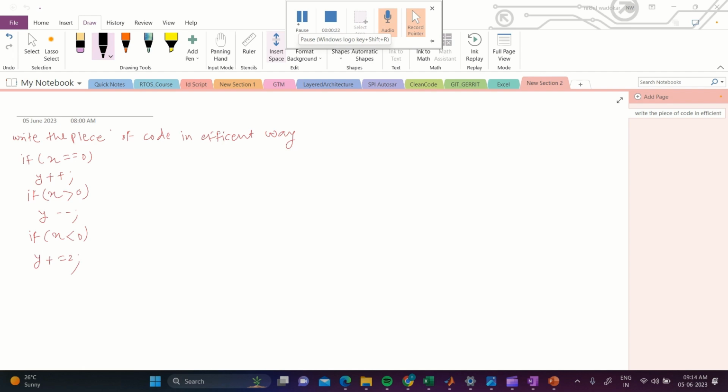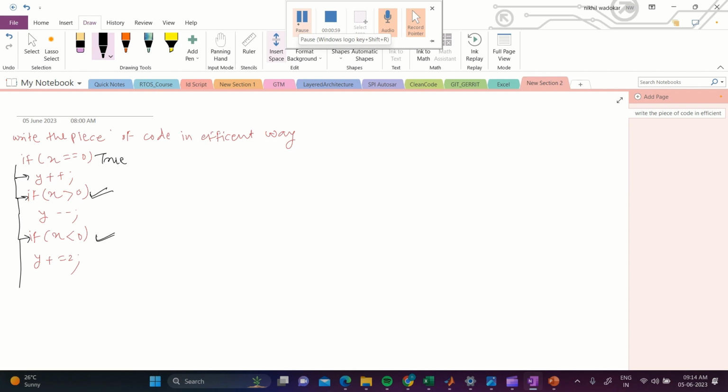Now, if we write down the same code, what will happen? It will come here and execute this statement. The compiler will again check this condition. It will go here, and if it is true, it will execute this statement. Otherwise, it will skip that statement and go to the next line. It will check this condition also, and see that x is less than 0 is not true, so it will skip that. But what happened here? It will always check this condition and this condition, though the first condition is true. So the compiler will waste two more cycles checking these conditions.